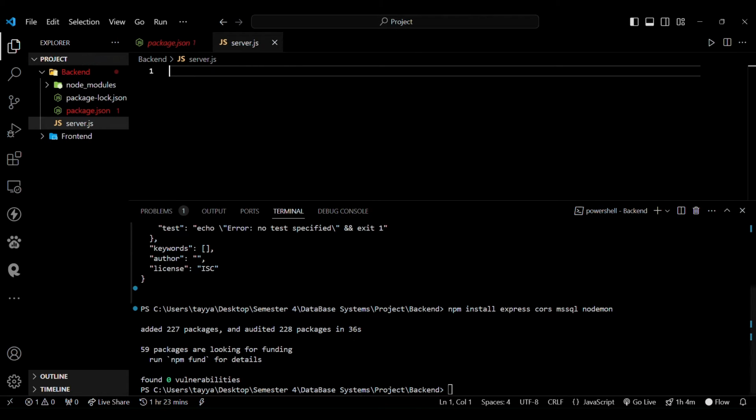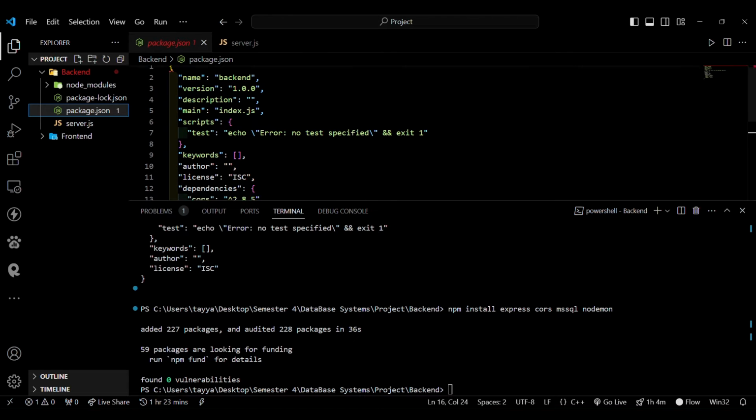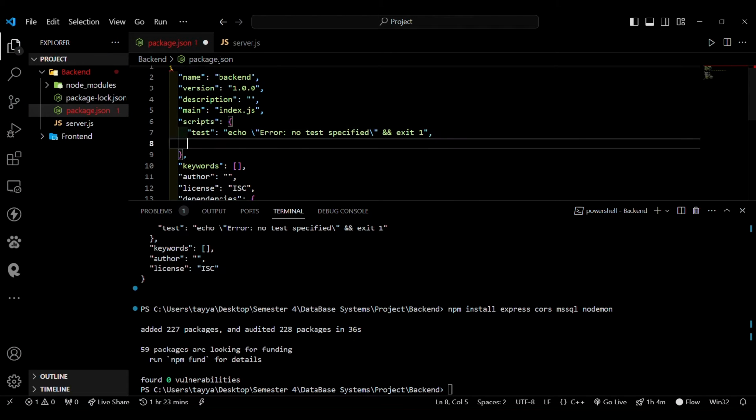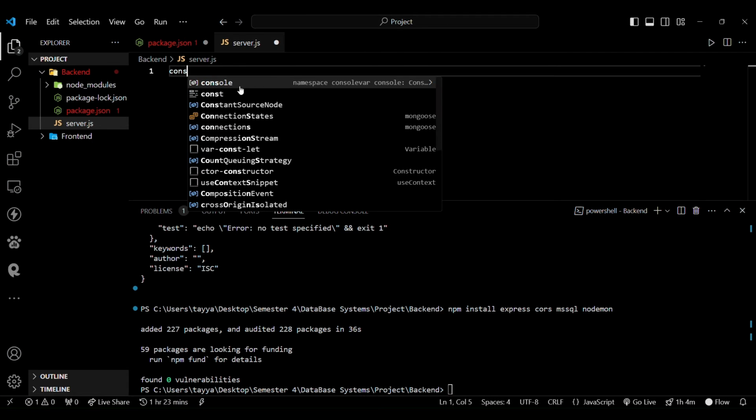I will not be splitting code into multiple files. All and everything we will be doing in this server.js. So let's just write our script and add it so we can use nodemon. What you have to write in your package.json is start: nodemon server. That is the entry point of all our files. So let's not waste any time and first initialize our basic server.